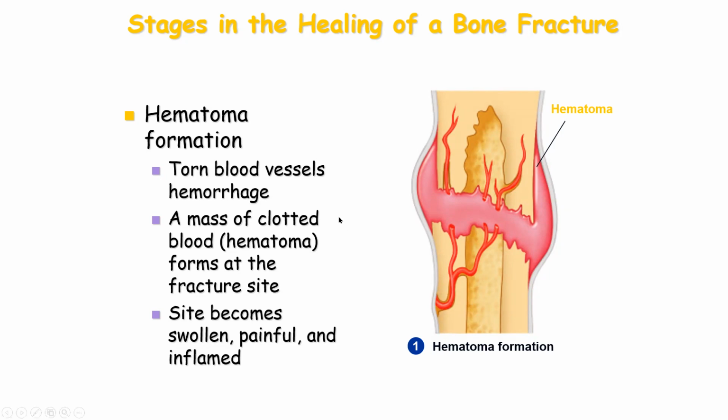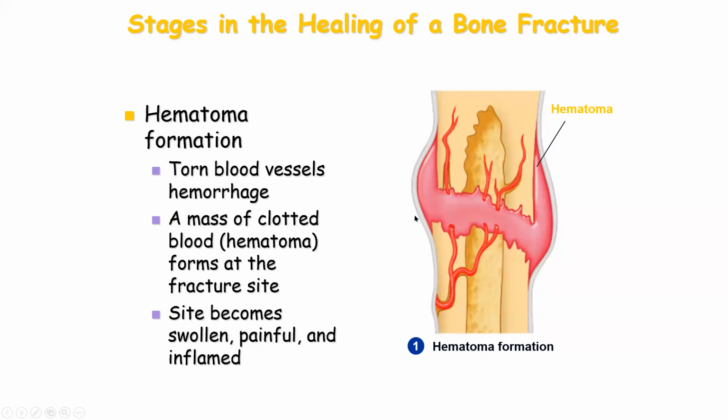Okay. So immediately after the bone breaks, remember that your bone has lots of blood vessels running through it. Right? You have lots of blood vessels in the osteon canals, and the Haversian systems all have blood vessels running through them. So when you break a bone, this, for example, is a transverse fracture, right? Well, let's describe this fracture. It's a transverse fracture because it goes across. It goes all the way across, so it's complete. Right? And the ends are not sticking out through the skin. So this is a simple transverse complete fracture.